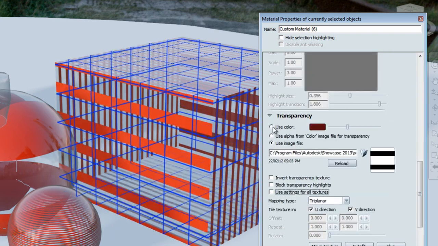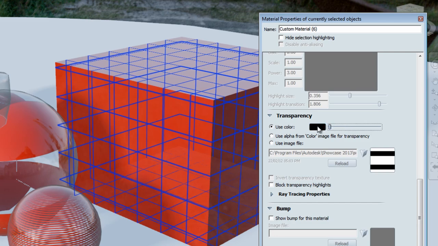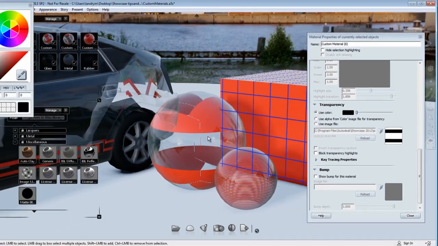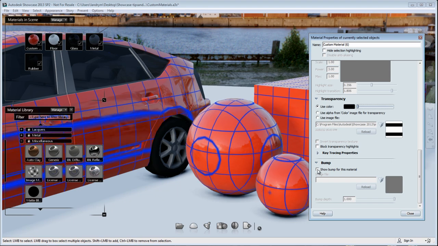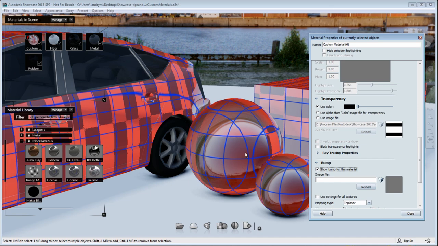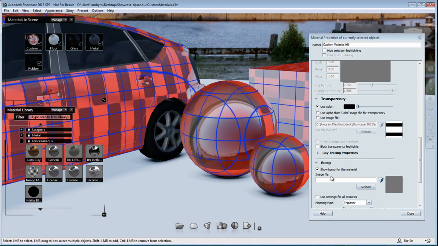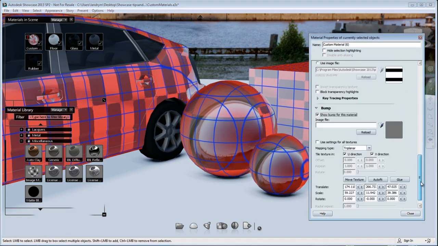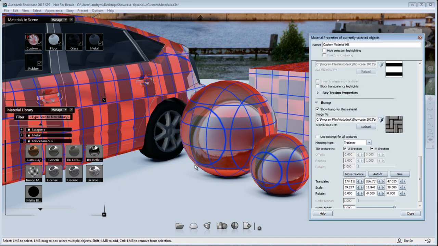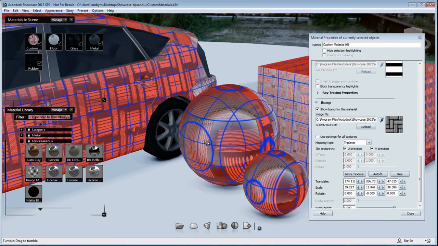So we'll go back to a plain color with no transparency and we'll start having a look at the bump setting. So let's move to the bump section. So the bump obviously will need an image file. So to show you the difference here, I'm gonna load a black and white bump file, which is the first reflex that you're thinking, that you're using a black and white image, because most of the other software around need a black and white image for bump.